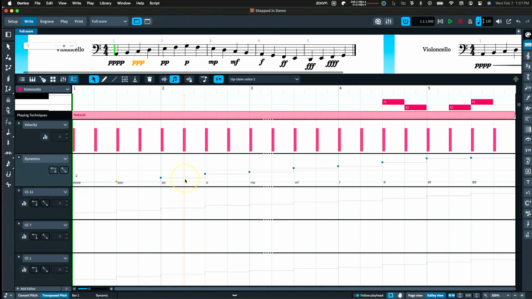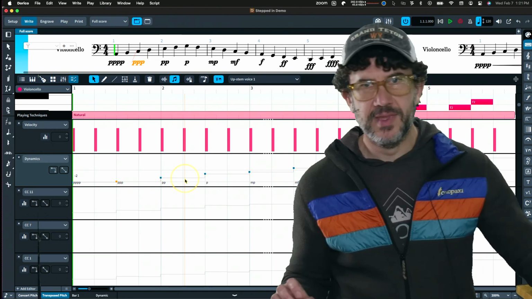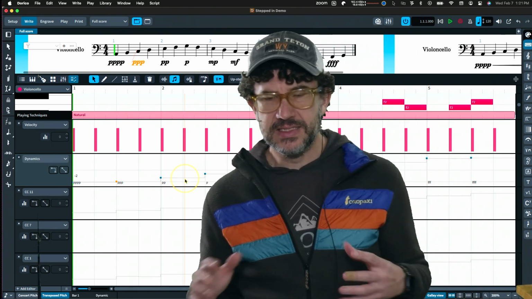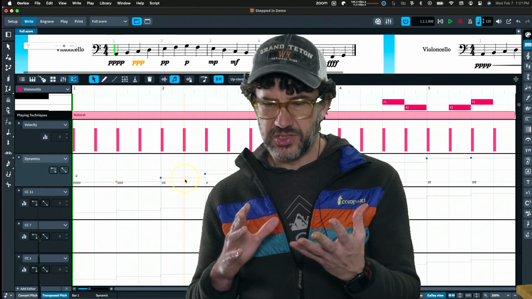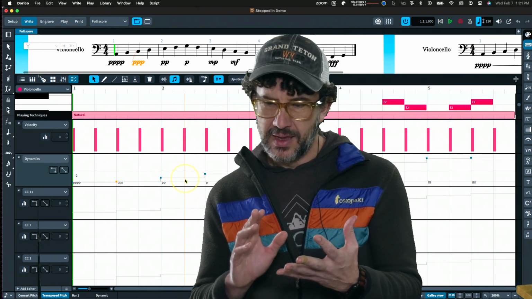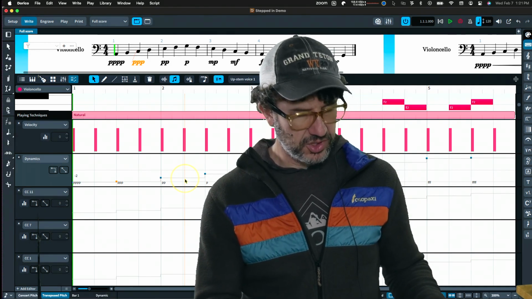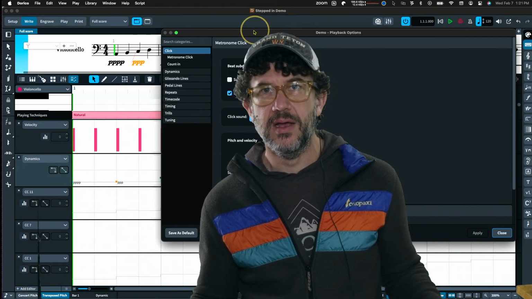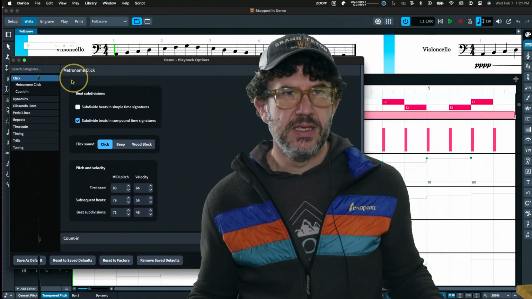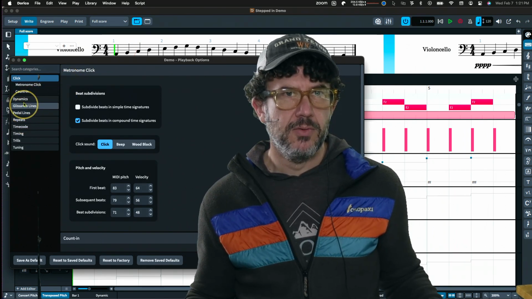Now, why don't instruments always report dynamics exactly as written? This is a little complicated, but essentially I had to make a list here. In the settings, which if you go to Command-Shift-P or Playback Options, you would see here, where is it?